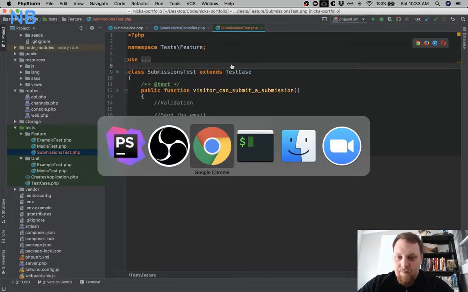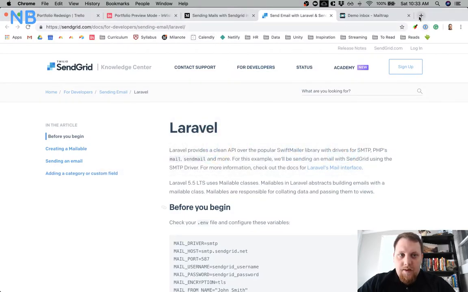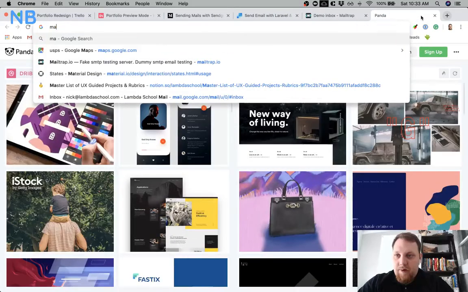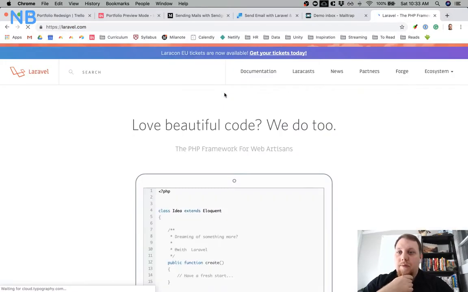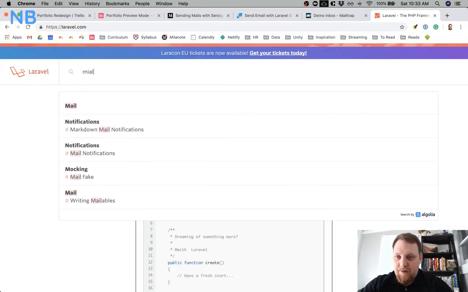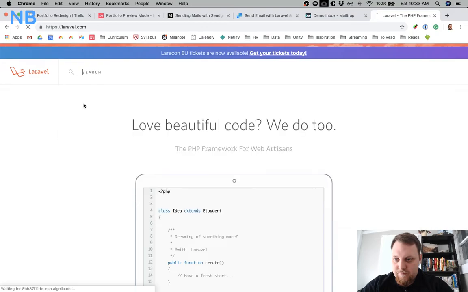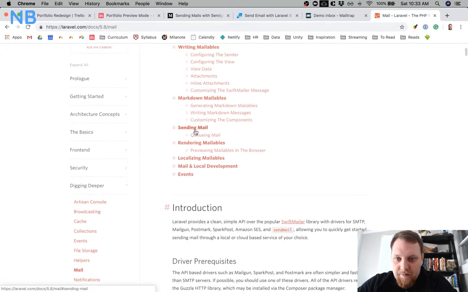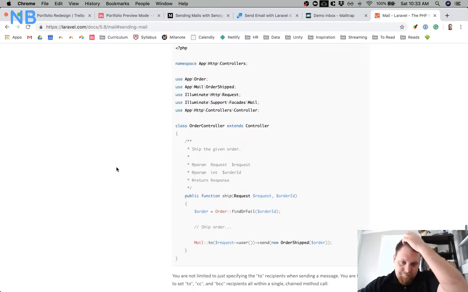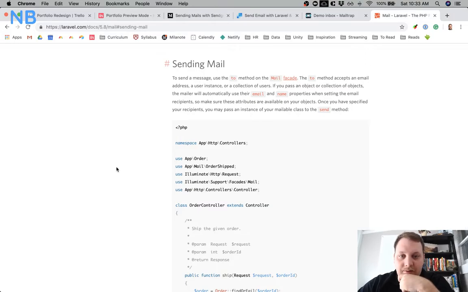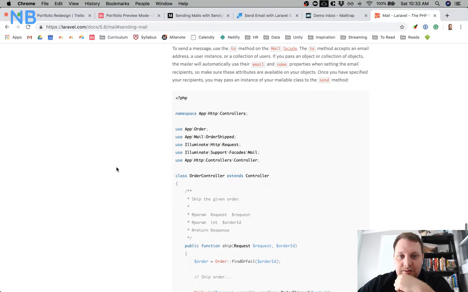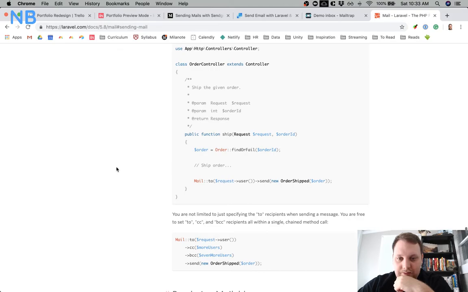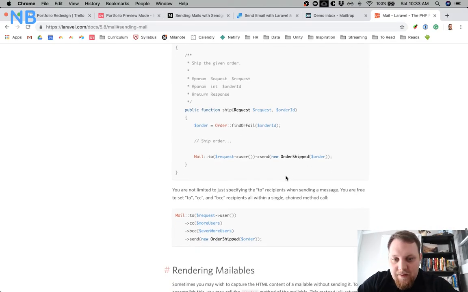How do I think I'm going to want to do this? So if we go to Laravel, we'll go to the mailer. I haven't done mail in a while, so always look at the docs. That's what it's here for. So sending mail, how we're going to do this. Send a message to the facade. I think it would be nice to be like... I might just be overthinking it.